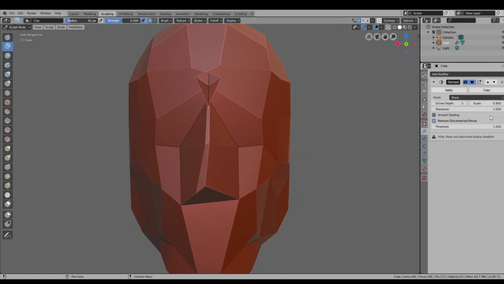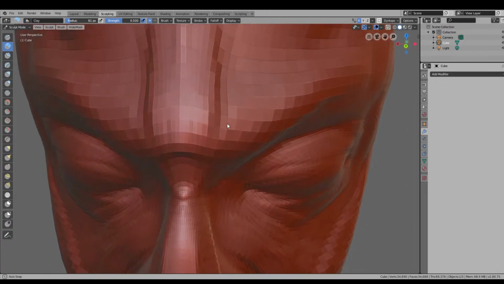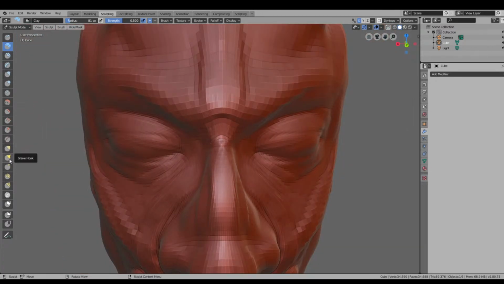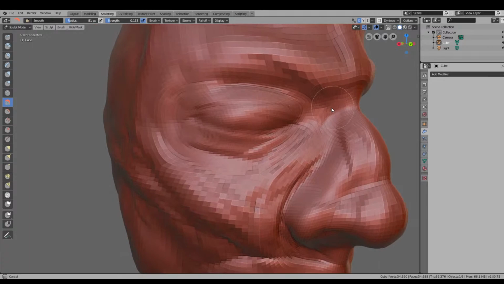I have some split polys there, which I don't want. Let's take a look at that. I think it's because I pinched it a little too much, so let's smooth that out. Smooth, smooth, smooth. Make sure that those aren't going to... Yeah, that did it. You saw right there, there's a little pinch. Little pinch that I have corrected.